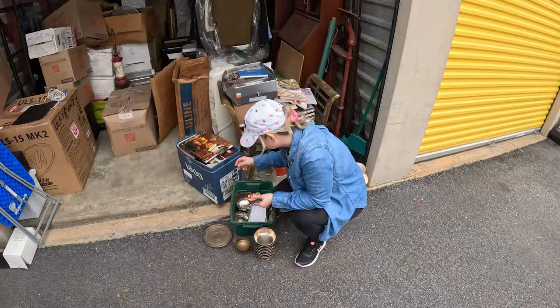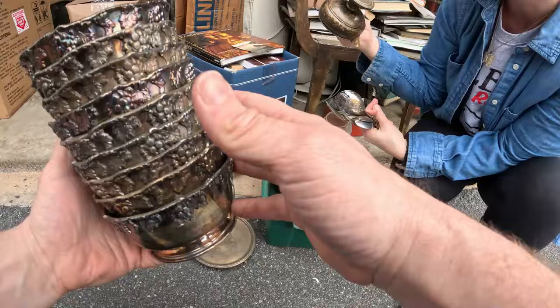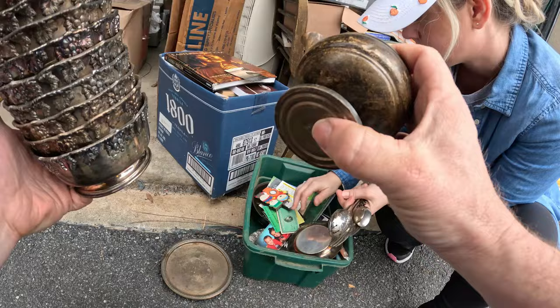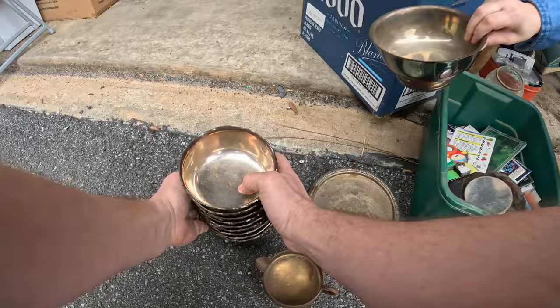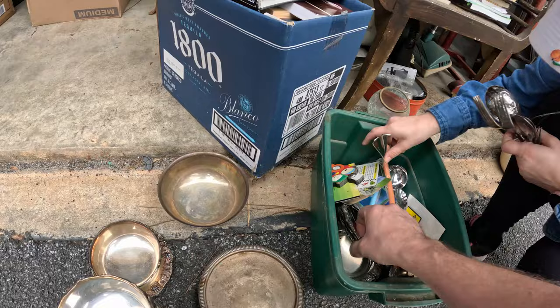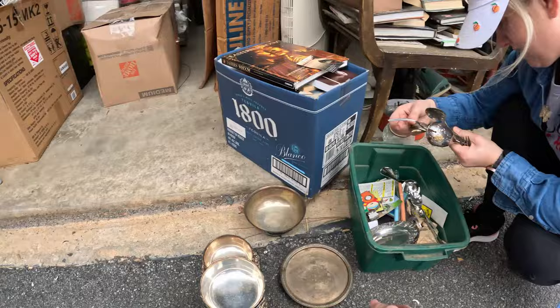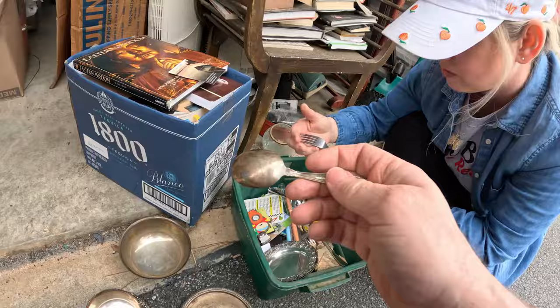All right, and Leah's found some goodies down here. Any of this look like it's silver? It's a whole set. This says sterling reinforced with cement, so I don't know what that is. Sterling reinforced with what? Cement. I don't know what that means. Well, it's probably weighted inside this little pedestal, so that is sterling. This is silver plate. These little pieces here, I don't know. They match that. Yeah. They got symbols on them. And so there's more of these. Gorham Sterling? Yeah, all right, so that's sterling. This is international sterling. It says sterling on it. I mean, International makes that. Plated and sterling.